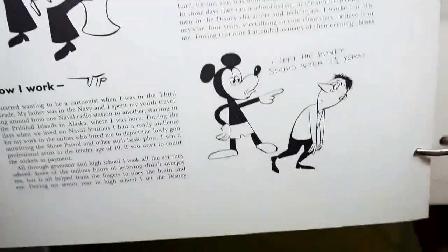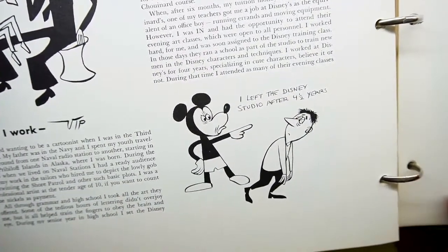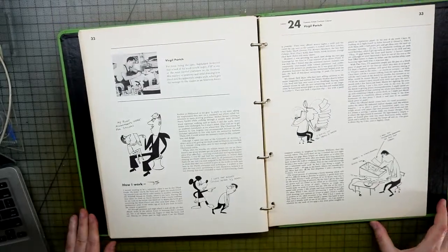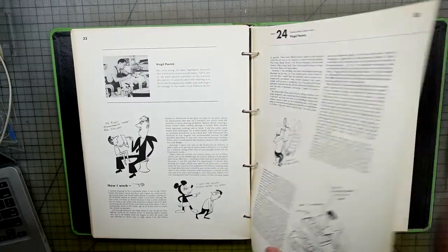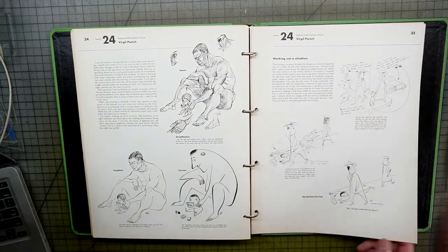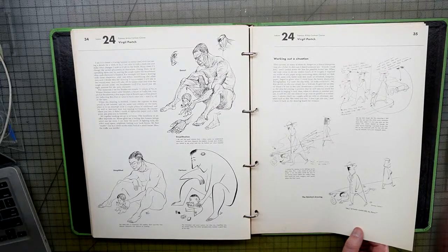This is great. I did not even know there was a COD comic. I guess I can just call it a Call of Duty comic.